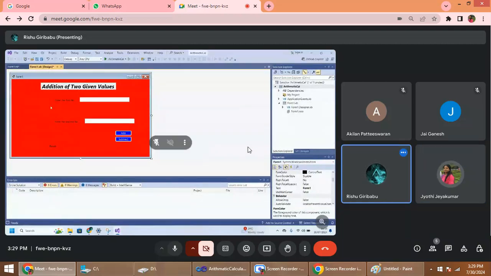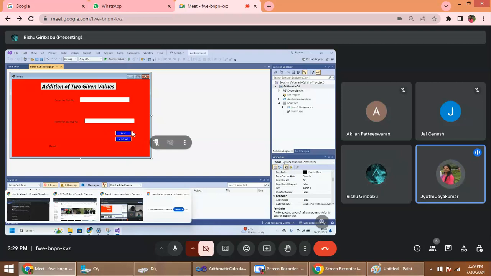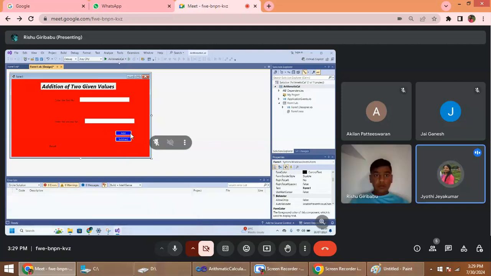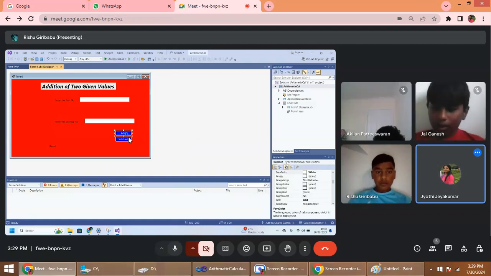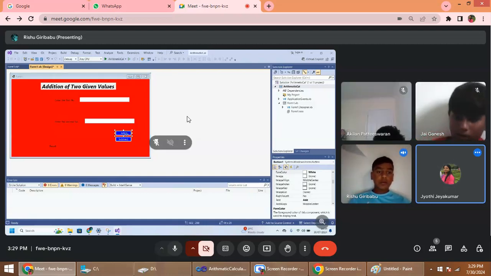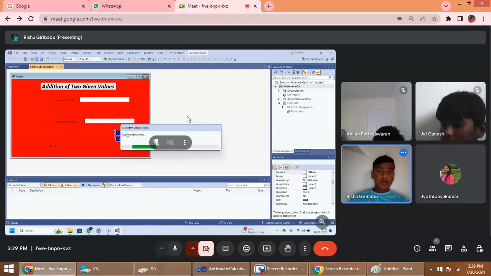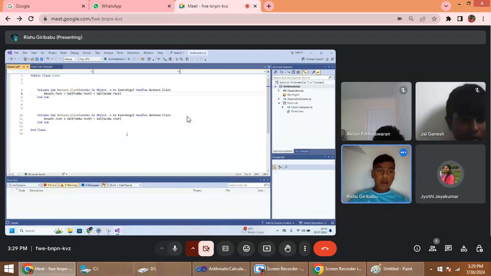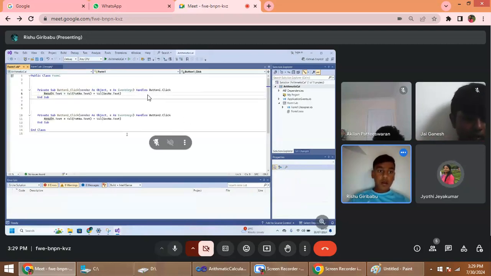Is there any problem? Just double click on the add button, then we can see the code. Wait a minute. It's loading.